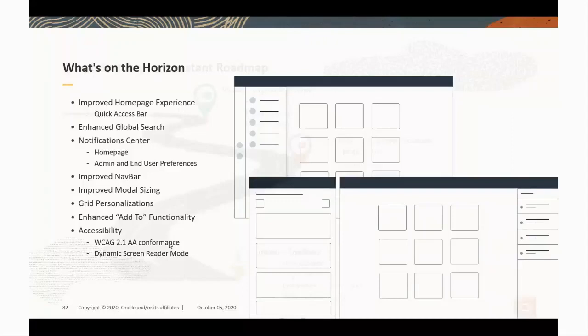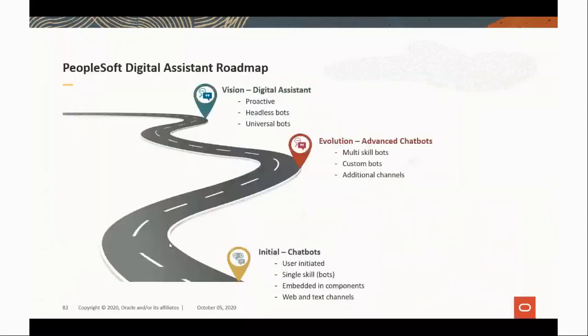I also want to talk a little bit, since I did speak about chatbots and how important we think chatbots are going to be in the future. Right now, we're delivering single skill bots down there at the bottom, initial chatbots. We're working toward having generalized bots or multi-skilled bots, so you don't have to say, I want to go into my absence assistant bot.